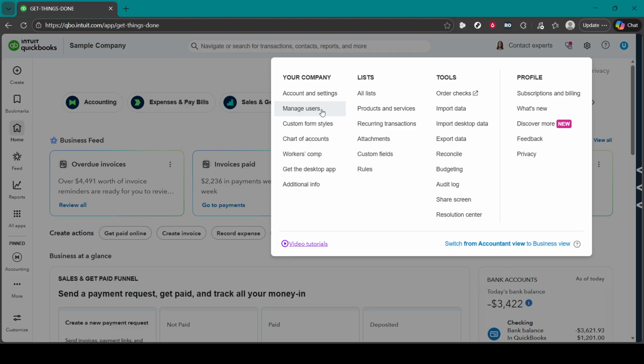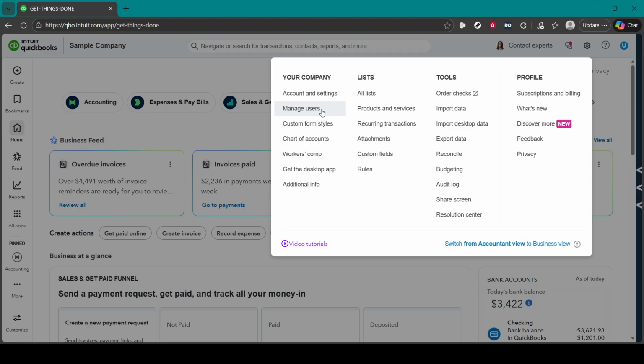A couple of tips as you work. Some QuickBooks Online subscriptions have limits on the number of users, so if you don't see the option to add more, you may be at your plan's limit. Also, if you can't find Manage Users or the Add User button, double-check that you're signed in with admin rights.